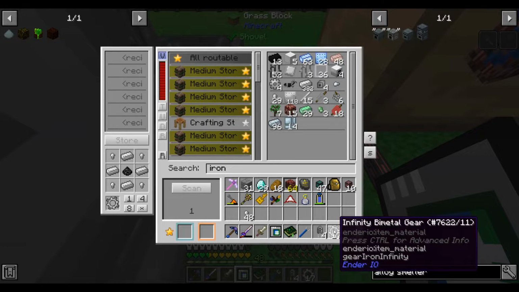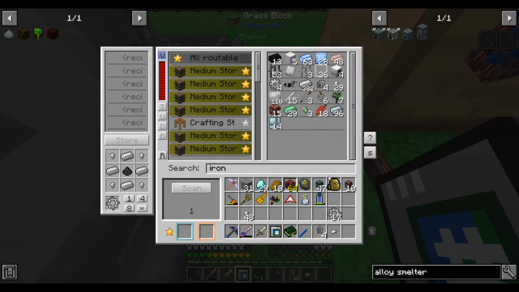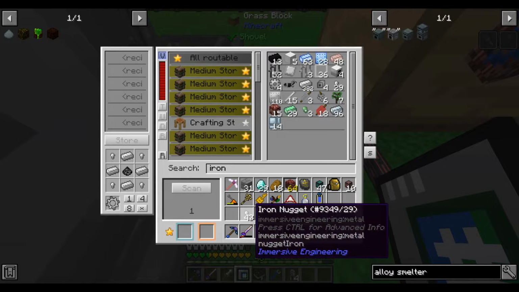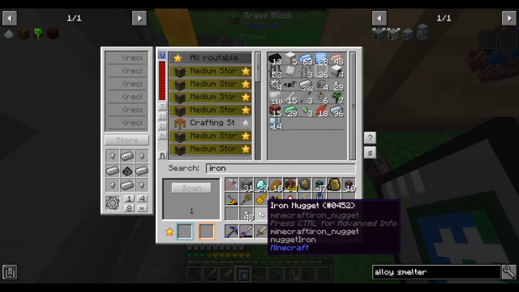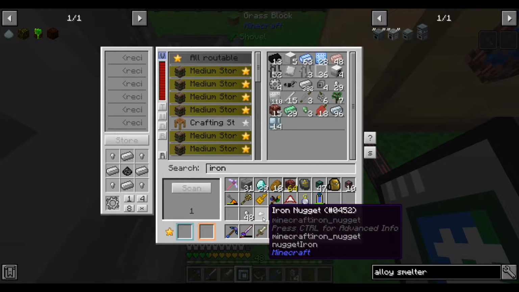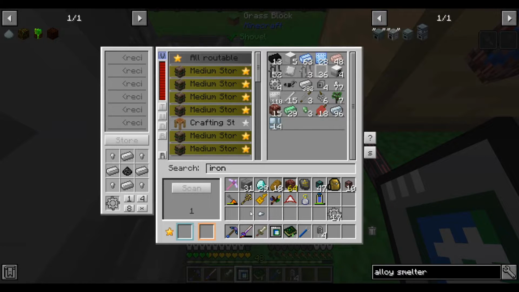So here I am just crafting gears using iron nuggets, and I realize there's 2 types of iron nuggets. I understand why in patch 1.7 of Minecraft Immersive Engineering had their own iron nugget, because vanilla Minecraft didn't yet. But come on, Immersive Engineering. Minecraft has its own iron nugget. Why do you need your own? I'm mad at you.